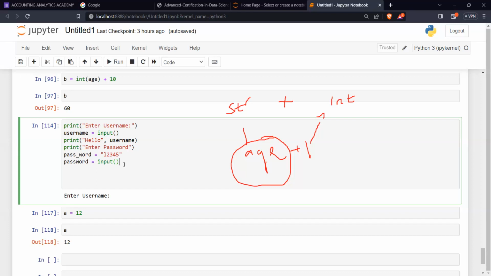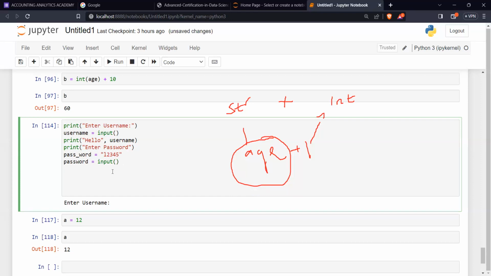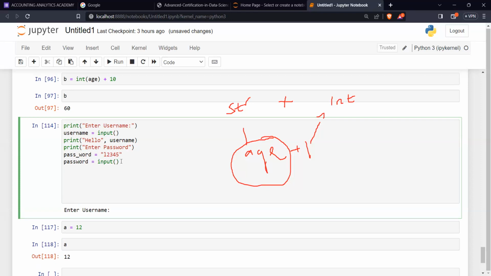Yes. Okay, so for this to work, we need to check whether these two are the same thing. If whatever I entered here is the same as what is here, what will happen? You print you are successfully logged in. But if they are not the same, what will happen? Wrong combination of email and password. Okay, so in that case, you can now use the if. I don't want to start talking about if right now, but because we are showing how to build it, that's why. We'll now say if what?